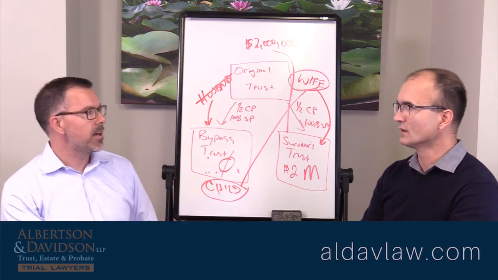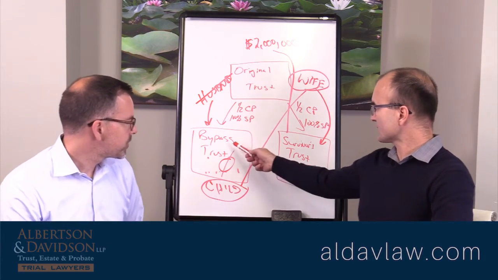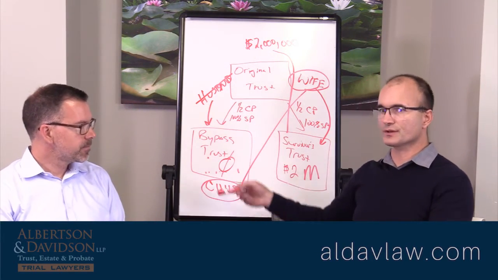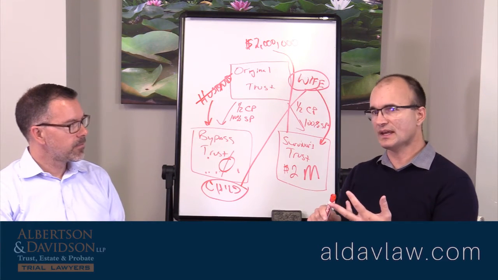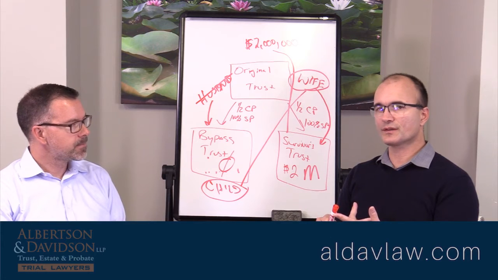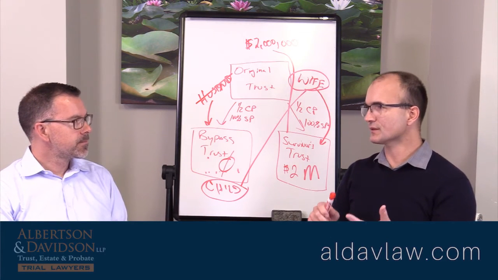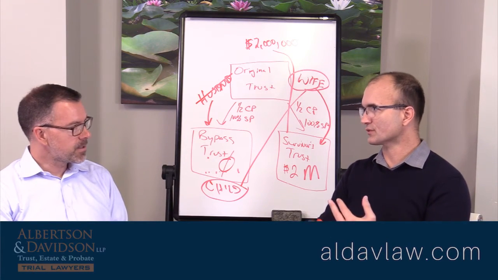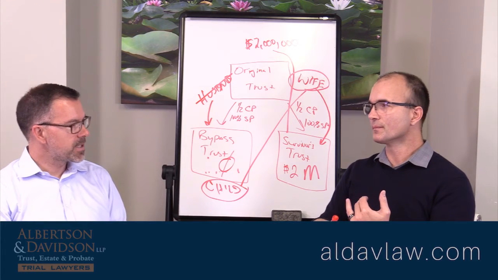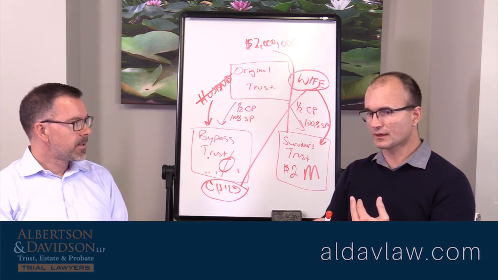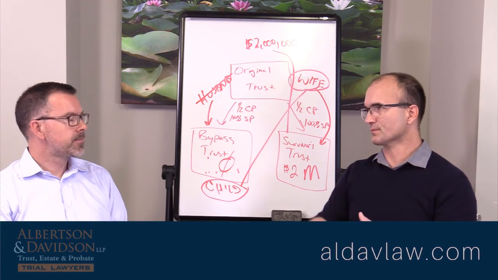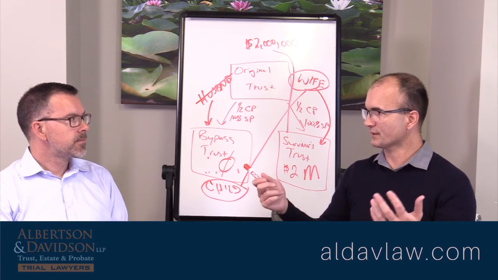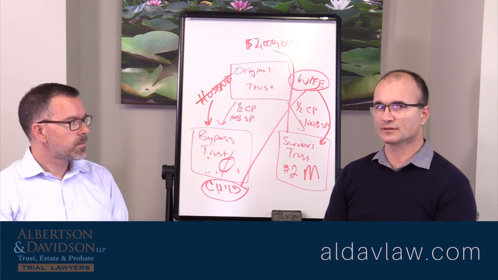So explain how a HEMS standard works. So that's where the surviving spouse has a right to invade the principal of this trust if she needs anything for her health, education, maintenance, and support. Right. So that means like rent, groceries, you want to go back to school, training, medical bills, hospitalization, long-term care. You can't use it, however, to make gifts or just go on vacation or give away Ferraris or something. You can't use it for any of those purposes.